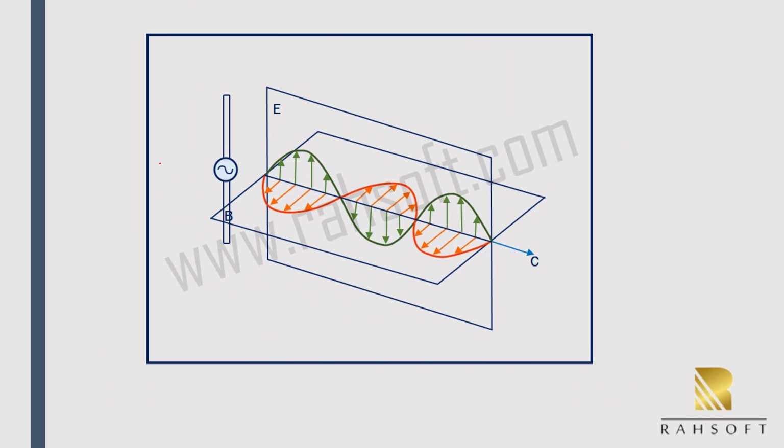Now you can see from this figure the electric and magnetic waves shown together at one instant. The electric and magnetic fields produced by the long straight wire antenna are exactly in the same phase. Note that they are perpendicular to one another and to the direction of propagation, which makes them transverse waves. So this is a very important thing to note here.